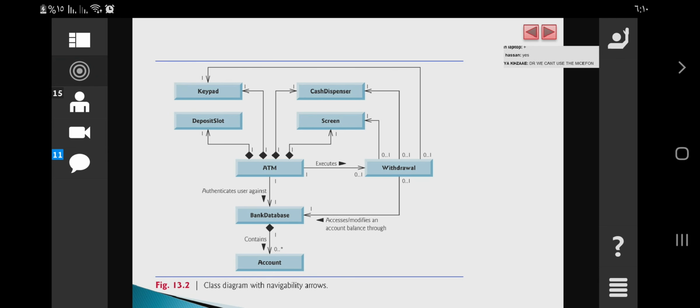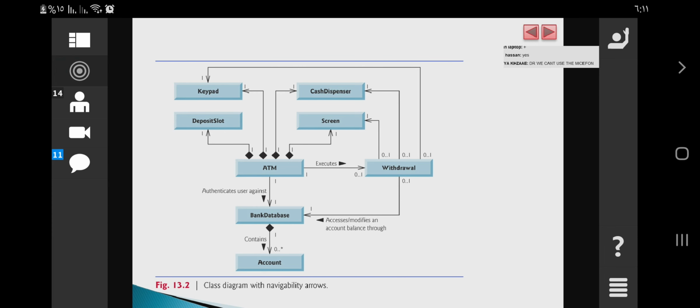So it's easier to make an implementation for these classes before implementing the withdrawal class, because when you make the screen class, cash dispenser class, and keypad class initially, then you go ahead to making the withdrawal class.